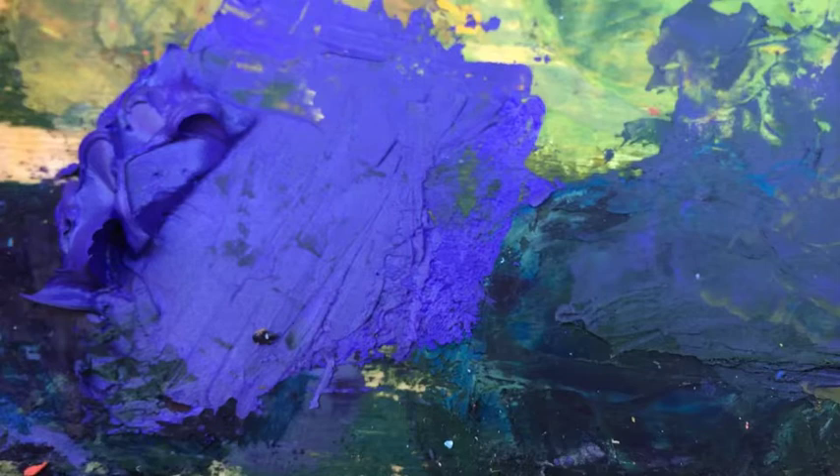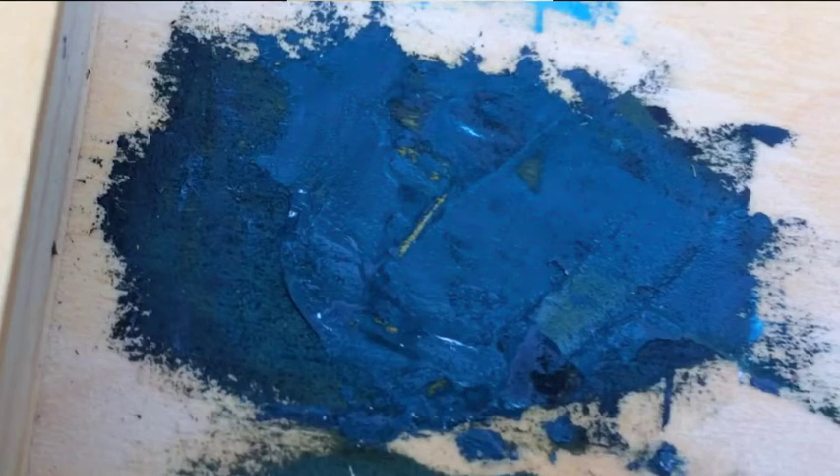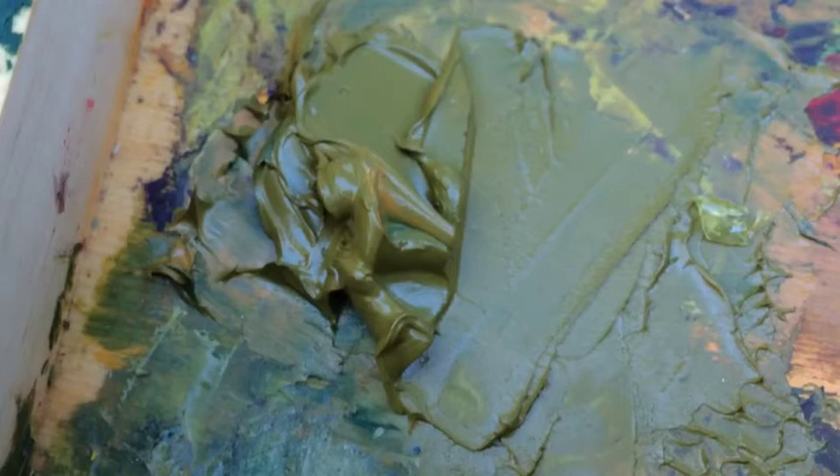Mix your basic palette before you get started. Here are some of the basic colors I started out with: a green that has a little bit of blue mixed in — that's the color for the overall shape. Then to make a shadow color for that, I added blue, so it becomes a blue-green — equally intense but darker. Then to make the next value up, I added yellow to the green to get a yellow-green: equally intense but inherently lighter, so it lightens without dulling it enormously. The greens I use have a little bit of dullness to them to look more natural, but it's not a dulled-out green — I haven't just added white.